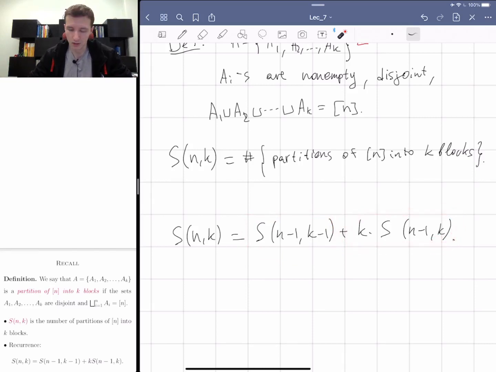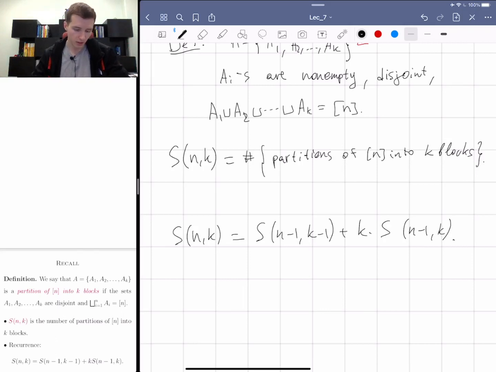So first of all, today I'm going to explain a completely closed formula. Well, it's not really closed. There are going to be some summation formulas for S(n, k). There are going to be a few formulas, and some of them are more natural looking but harder to compute, and some are less nice but easier to compute. So there is a spectrum of formulas I'm going to prove.